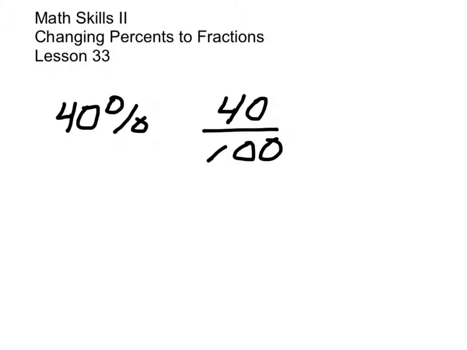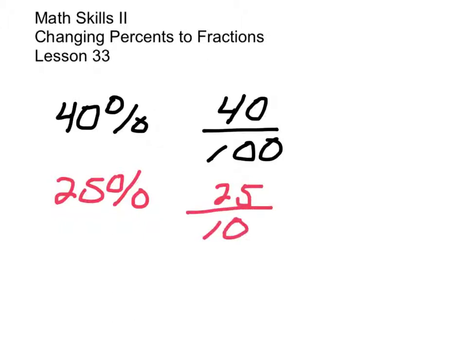Another example would be if I had 25%. Say that a player in basketball made 25% of their shots. Well, percent again means out of 100. So 25% means 25 out of 100. So for example, with the basketball topic, if a shooter shot 25%, that really means he or she out of 100 shots made 25 of them. Now we're going to go through a couple examples and talk about how we complete changing percents to fractions.